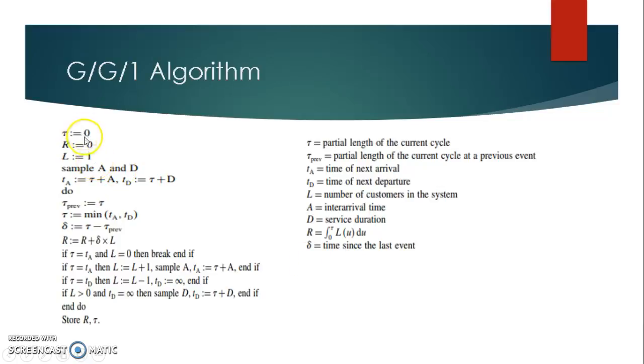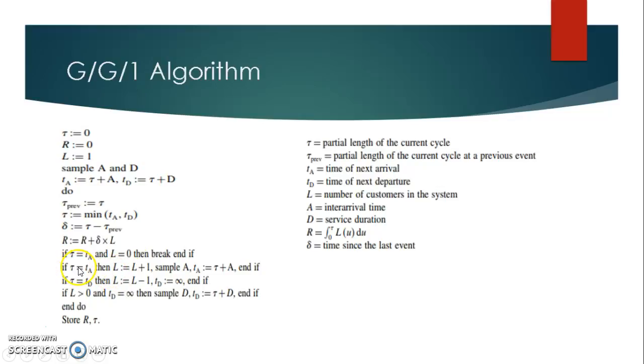As we go through the algorithm, we initialize, figuring out if we have an arrival coming into the system or a departure leaving the system. From this, we have our if conditions. These if conditions figure out what state we're in. So, if our time is an arrival coming in and our line is equal to the system, that means our system is empty right now, and we need to go into that regenerative analysis. That's why it has the break statement right there.